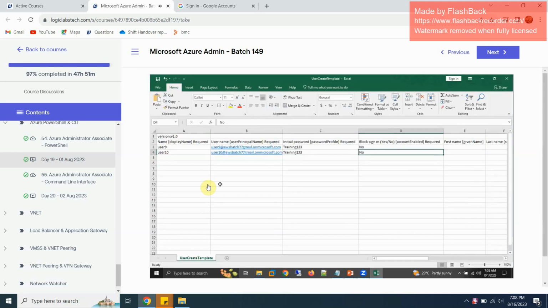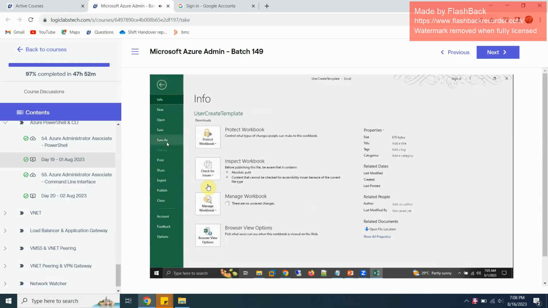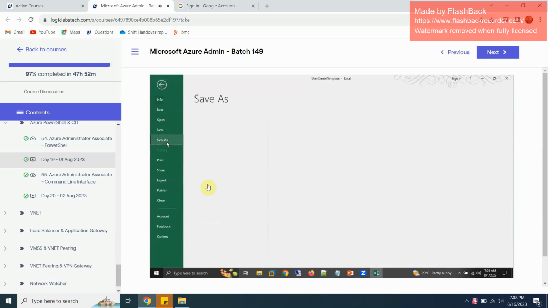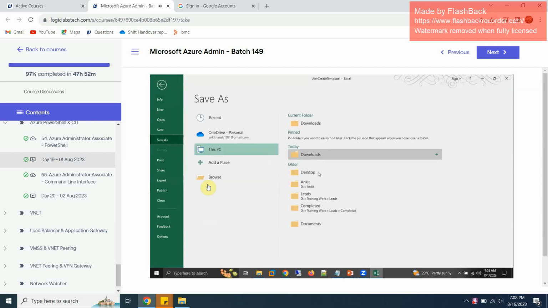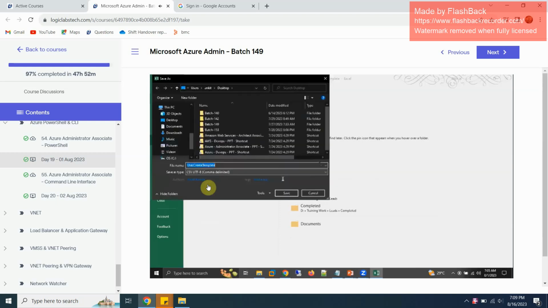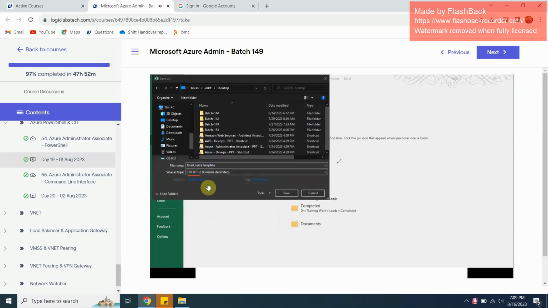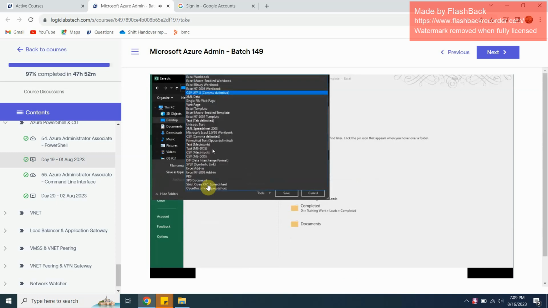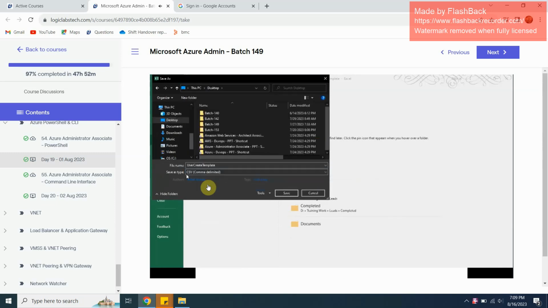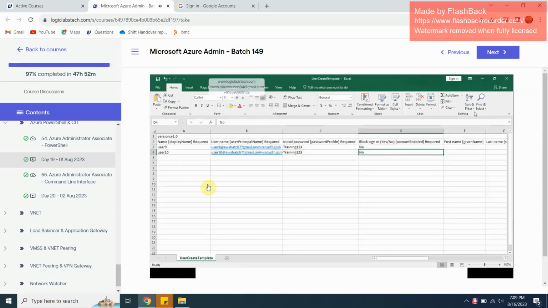Now, don't click on save for this file. Click on save as. There is a reason: whenever we save this file, the system gives us a different format. But we need this file saved in CSV format. If you see here, it is saving as CSV UTF-8 format. This is an incorrect format, which we get whenever we click on save. That's why I'm saying go to save as. In save as, this is the format we need, only CSV. Save. Done.